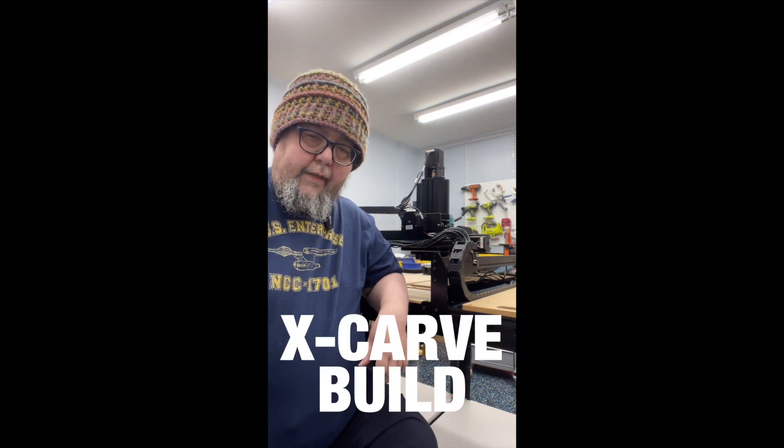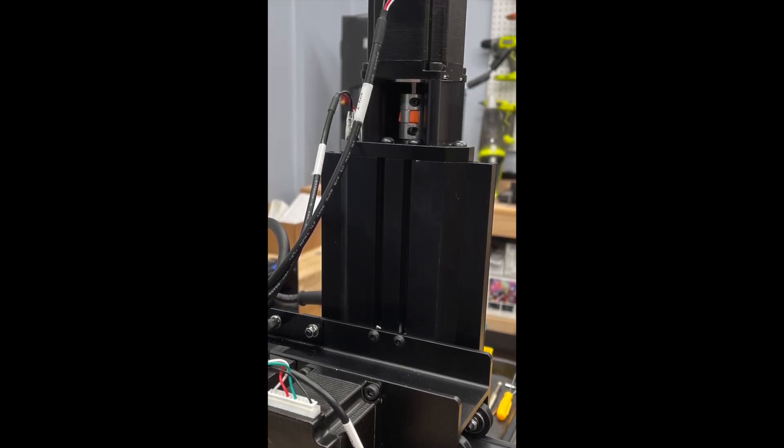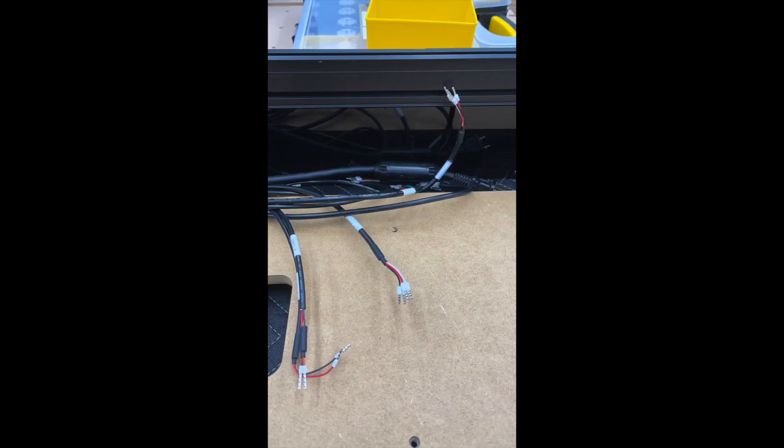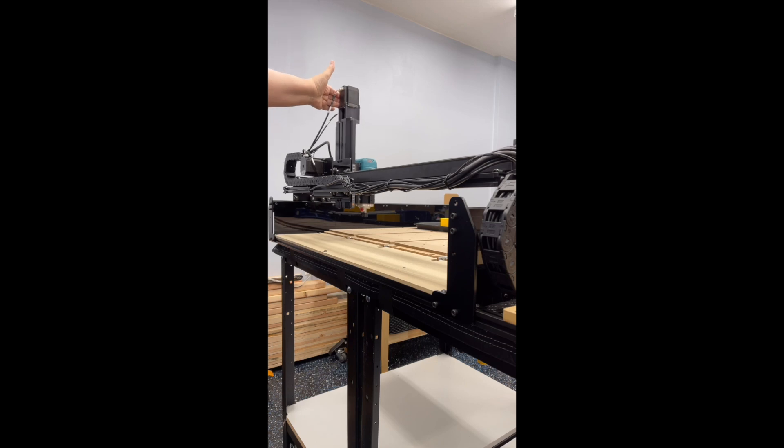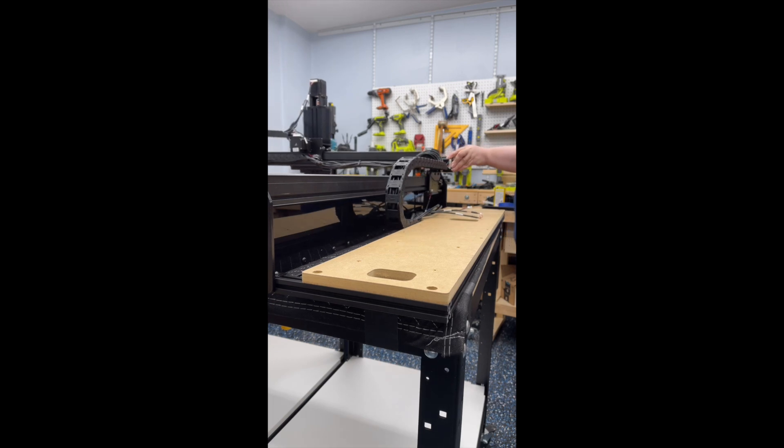Another day, another X-Carve build report, and another day with some missing screws. I did contact Inventables and they are FedExing me some spare parts, although right now they're stuck somewhere in the FedEx system. More missing parts. In any case, my big accomplishment was getting the drag chains and the wiring done. The wiring to all of the mechanical pieces is complete, but I haven't yet hooked up the control box or hooked the wiring to it. The drag chains work going back and forth on both the X and Y axis. The sideboard — which is an optional component if you get the larger kit — has been installed and is going to hold the controller.